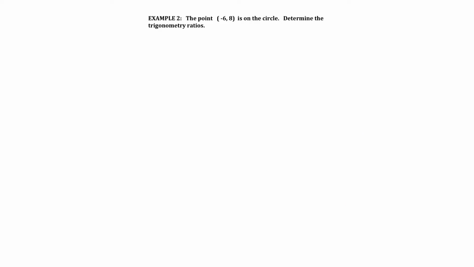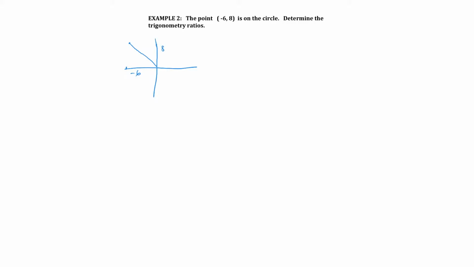So we had a point on the circle. Let's actually sketch it out. When in doubt, sketch it out. So negative 6 and 8 is somewhere in quadrant 2. So here's negative 6. I'm going to draw the dot there. I'm going to draw the arm, the terminal arm. Let's label this as negative 6 and then positive 8. So I put up here, positive 8.